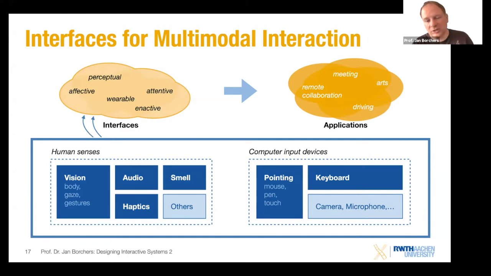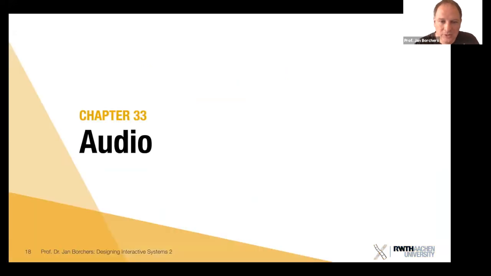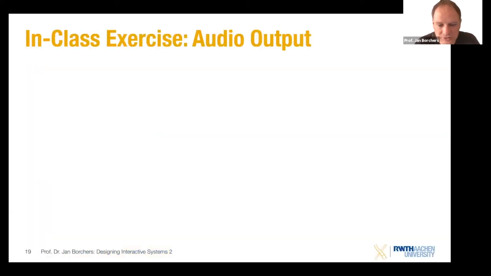Now that's the multimodal in general. And now let's take a look at the first big mode beyond vision that we have to talk about, and that is audio. Audio is a fairly well-established communication sense, and we're first going to look at the output direction, when the computer is creating audio of different kinds, before we later move to the input direction, where the computer is listening to us. So let's look at audio output first.